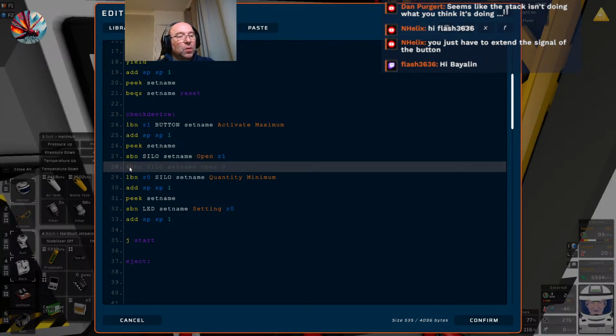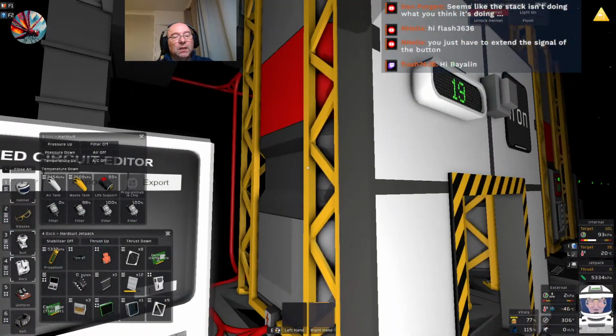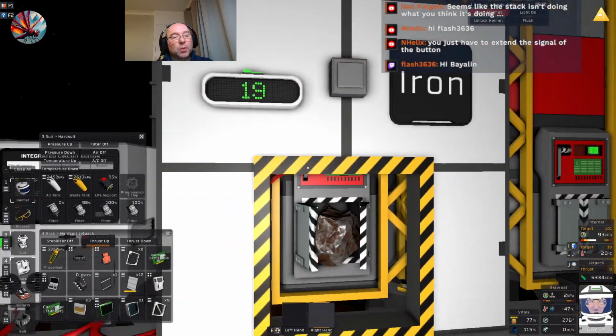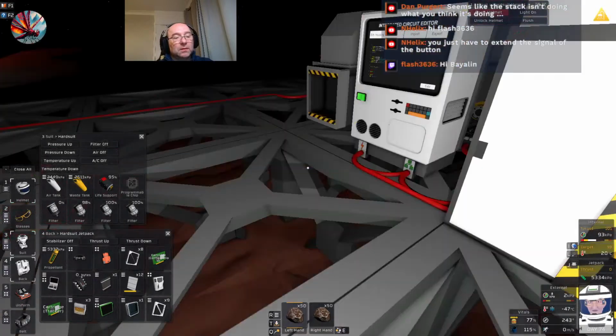Yeah, there's something not quite right. I mean, this is all meant to be one clock cycle. That's the yield there. This is all meant to be done in one clock cycle. It's obviously not picking up the momentary push of the button in one clock cycle.